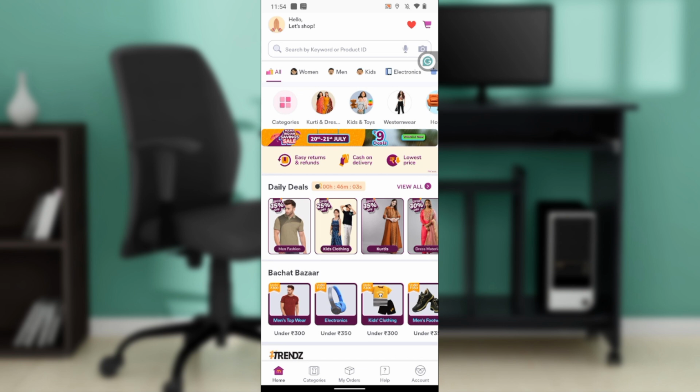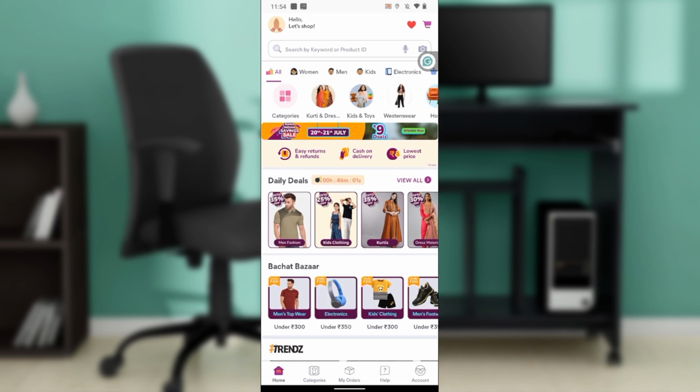After installing, the application is going to take you right into the sign up page. We're going to be asked to either log in using an existing account or to create an entirely new account. Whichever one you choose, once you sign in successfully, it's going to take you right into this fantastic homepage where you can now explore a couple of features to have an exciting time on Meesho.